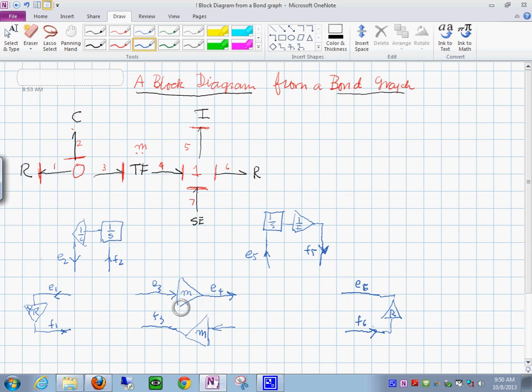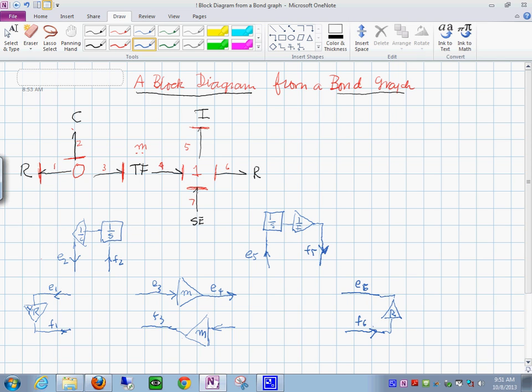What I have done so far to make this block diagram is I have only laid out the constitutive equations of each one of the elements. I haven't done anything else. Of course, I am writing the equations based on these causal marks, but I have not used the half arrows at all. And the reason is that those become relevant when we do the connections.